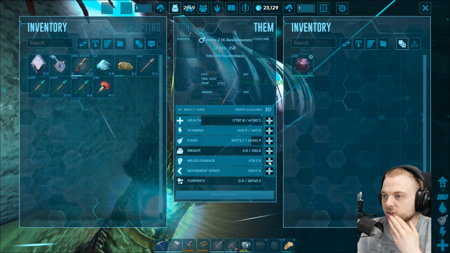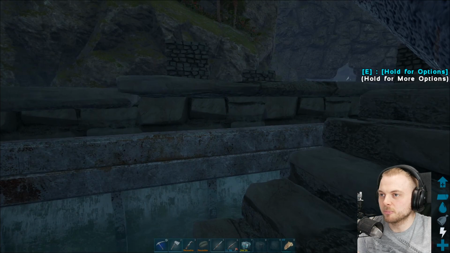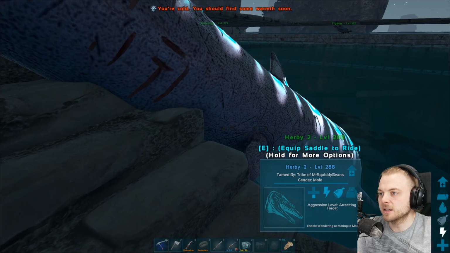He's got 61,000 health. What? Is that normal for a Bassy? I don't think I've ever seen a dinosaur with 61,000 health. Like, my spider, I've been using him for ages, pumping so much health into him, and he's only got 20k. And he was a 150. Maybe because these guys are the X variants? No, because my spider's an X variant. What am I talking about?